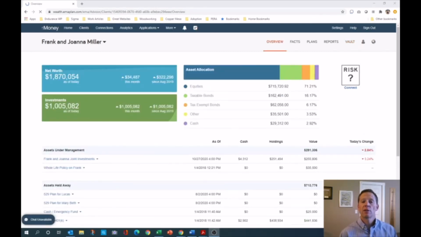All right, so that's just a quick overview of one of the technology tools that we use here for the financial planning piece. Now, the next step after this is to come up with those action items. This does not tell you what you need to do. It will tell you if you do certain things, what are those effects, short-term and long-term. So in the next video, we'll talk about how we actually come up with those action items, what they look like, and how we interact.